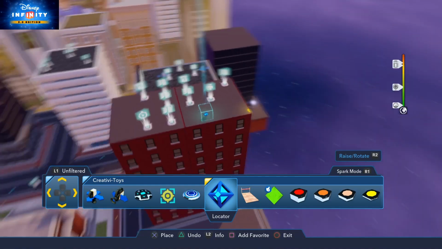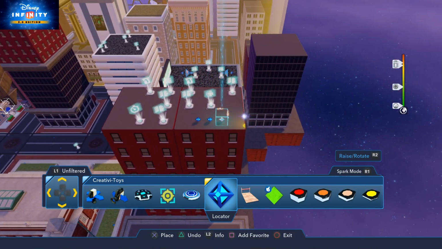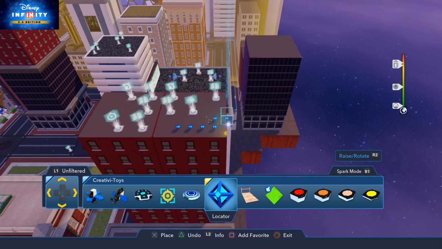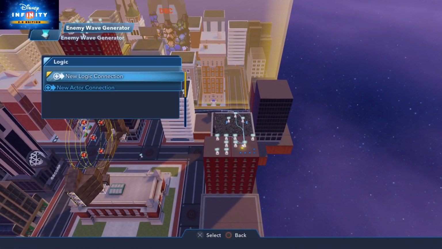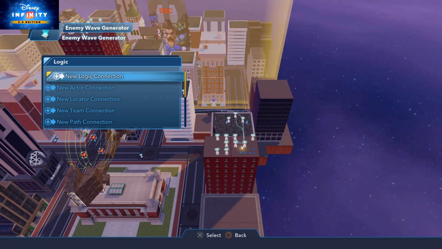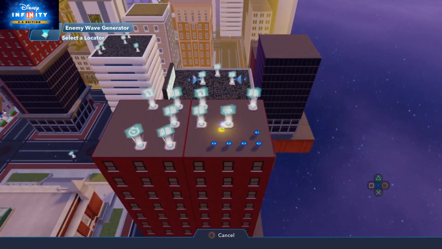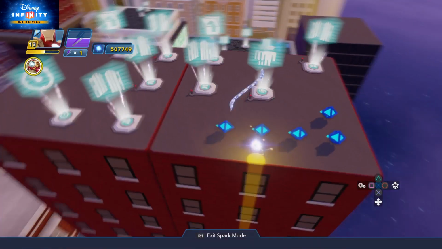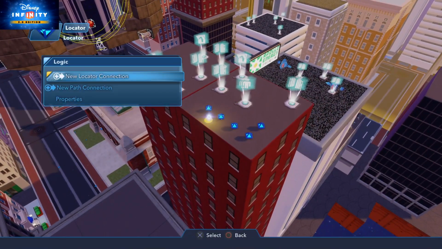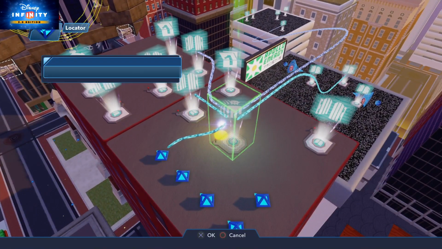So let's find my locator. And there's five of them, so let's put five enemies on. That's so I've missed that section off. And we put this through. And I'll just connect these. So all I'm doing is just doing the locator to the enemy spawner. Just going to do that with each one.